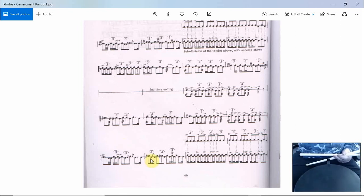So we'll move on to the second bar. This is a Swiss tap flam. So tap flam on the right, stroke on the left, flam on the left. And then we repeat that, so you can see it's another Swiss tap flam, so that's a right stroke and then a right flam. Left, right. And then it's a four stroke roll on the left, so one, two, three, four, so it's just four strokes, and then a tap.